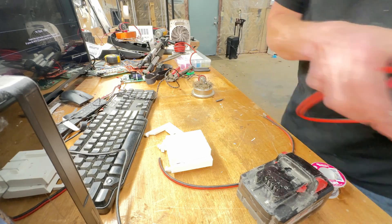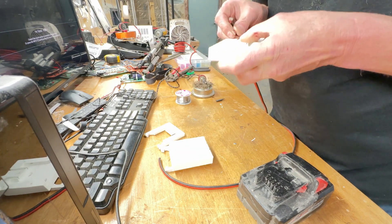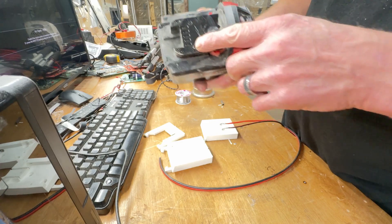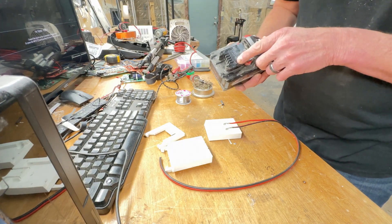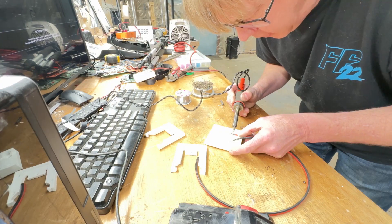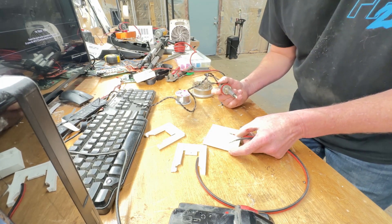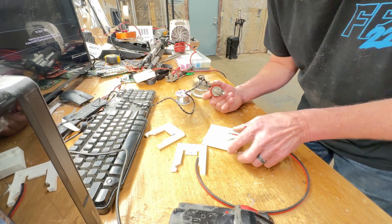Okay, soldered up - probably not absolutely necessary, but I like soldering my crimped connections; helps you sleep better at night. If you're doing this, you want to get the positive and negative on the right side. On these Milwaukees - I don't know if it's true on all of them - it's got the polarity marked on the outside of the battery edges. I'm just heating this up a little bit to push the connector down into the plastic a little deeper.